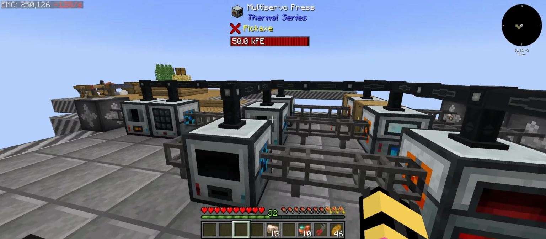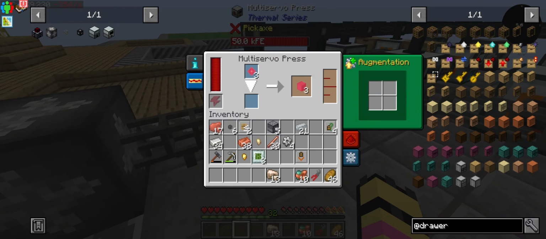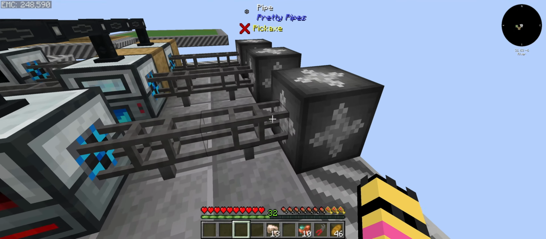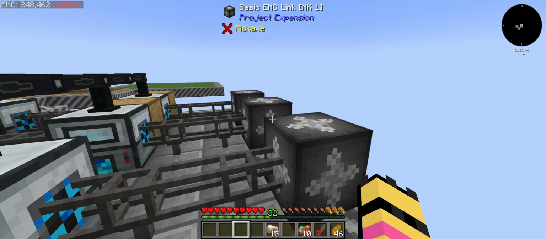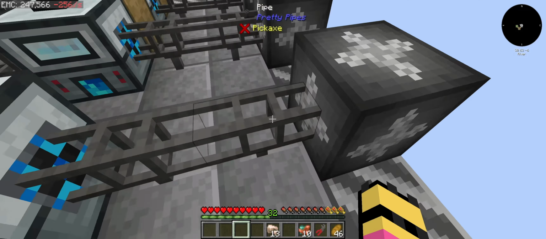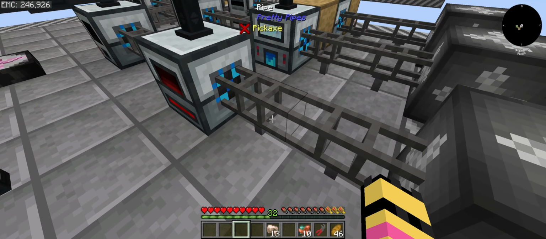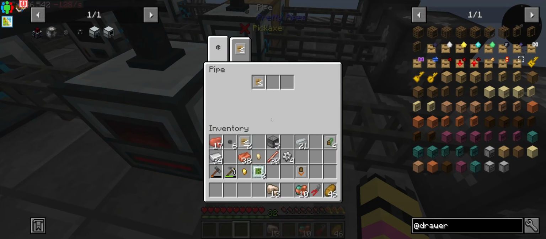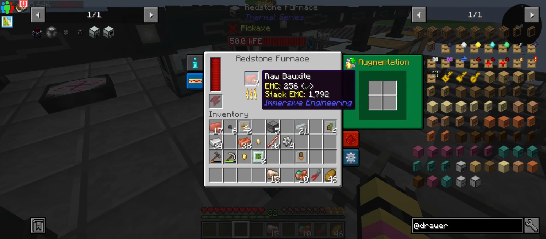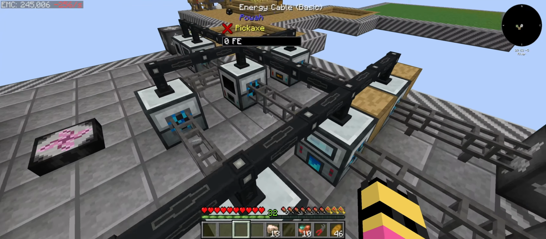Okay, so this is working nice and slow. I haven't started pulling this out yet, but we'll go through this. So the idea is that connected up to the basic EMC links, which we've already talked about, we have the bauxite, we have the raw ores going in. We have a low extraction module, which enables it to extract out. And then we are limiting, with the stack limiter, how many in each of these we are allowing at a time. And this will help us keep our EMC costs down.